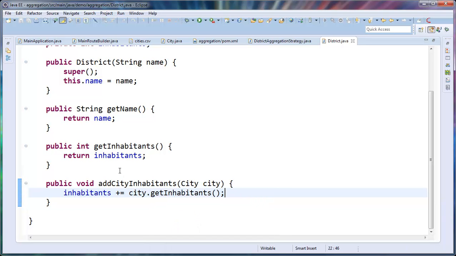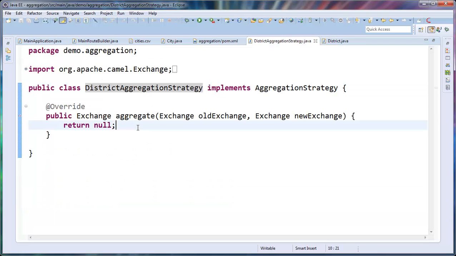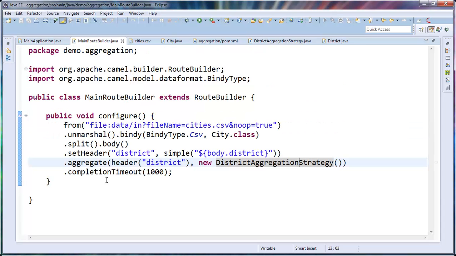Okay, that's quite obvious. Now, speaking about how we should do the aggregation. So basically, the aggregation goes like this. You see that in my route, when I aggregate, I set an expression for the grouping condition.